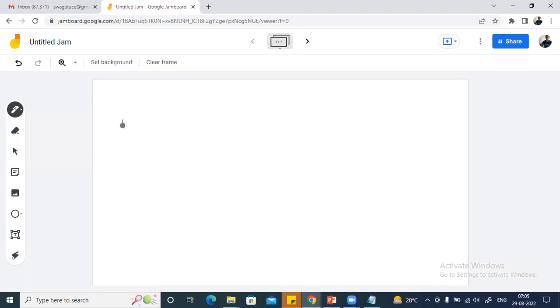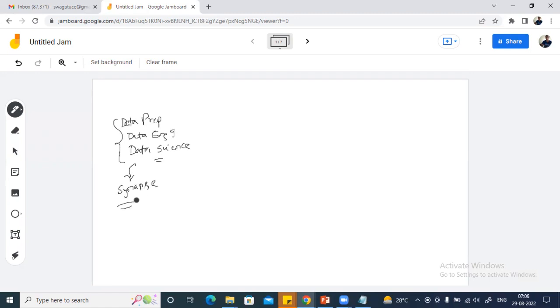So you can do data preparation, you can build data engineering pipelines, or you can create any kind of machine learning model, or do data science related activities. So data cleaning, data preparation, data pre-processing. Everything you can do right now in Synapse. Okay. So these are all the different capabilities which are available in Synapse.